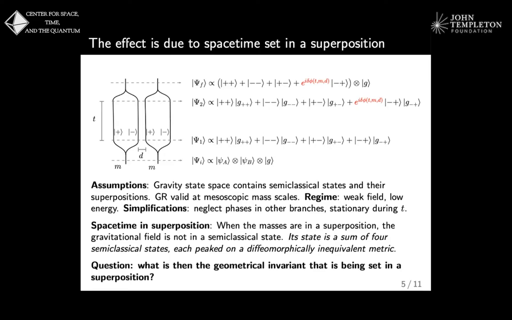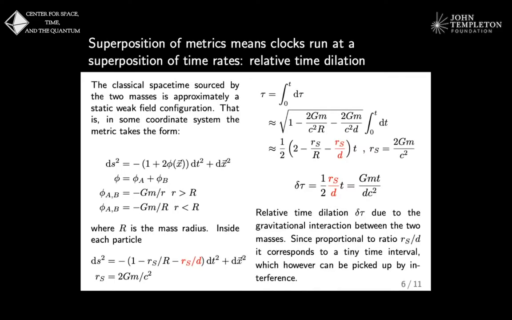And this is essentially a superposition of space-times. In each of these metrics, time's going differently on each mass. There is a different proper time dilation. In particular, to make things simple, you can just neglect the time dilation in all branches except the one of the closest approach. And you see that there will be a phase that will be created. And if this phase is π/2 and you get a minus here, then this is a maximally entangled state while you started from a state without entanglement. So the only thing we're adding here from the original papers is assuming that there is an identification of gravity with space-time geometry. We're just putting a very basic ingredient of GR. And assuming that whatever quantum theory you're going to have, it's going to have some classical state and superposition of these. So it's very minimal ingredients. The question that arises then is, okay, the derivation looks good, but now we cannot think anymore in terms of this laboratory time and the Newtonian forces since we're doing GR. You have to find the geometrical invariant that's being set into superposition.